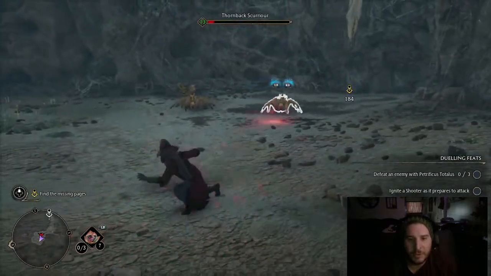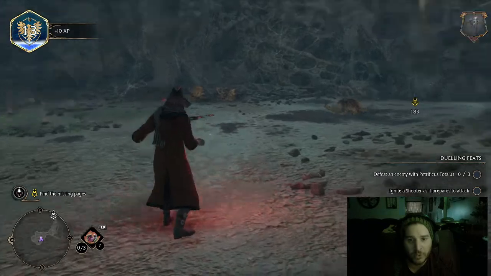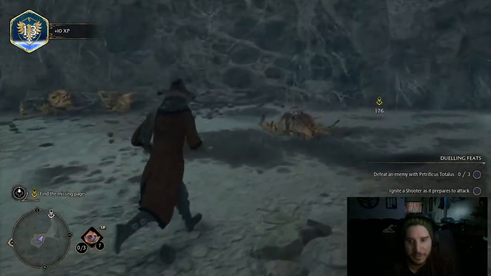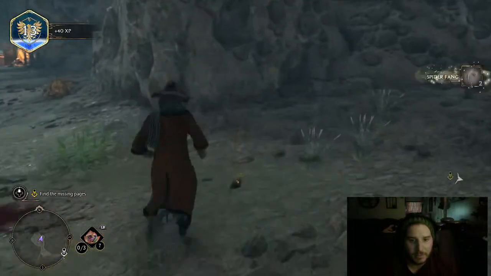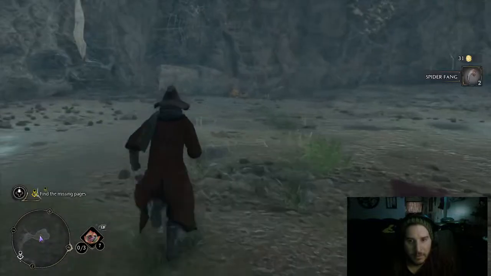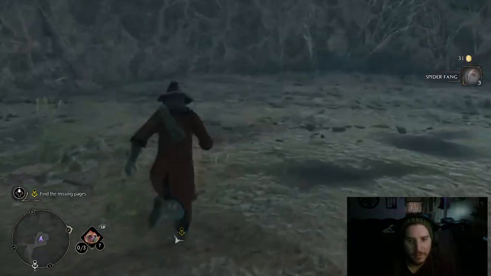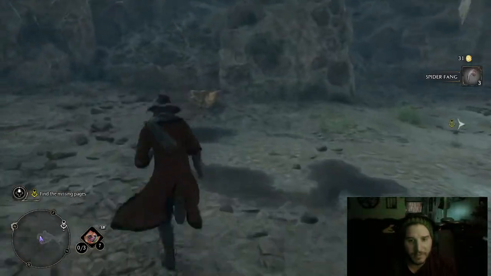Alright, I want you to just go into this cave, kill 15 million spiders to get me a wand so I can give you a pair of socks. Thanks, Ollivander. This better be the best gift and reward I've ever received.